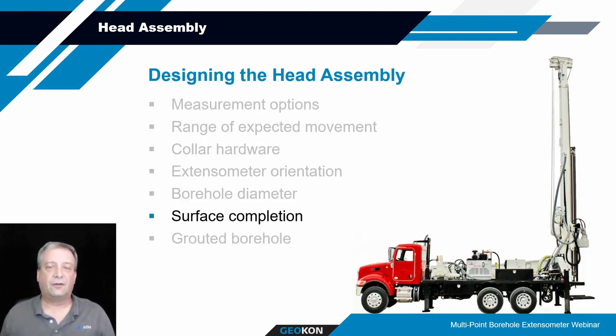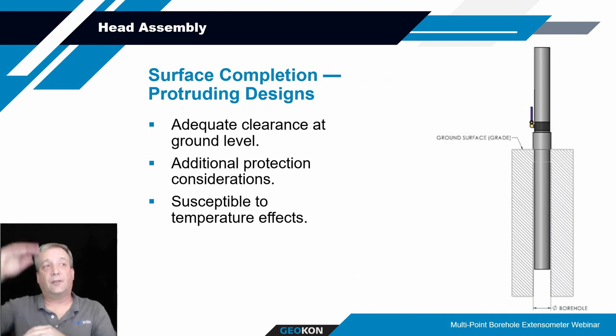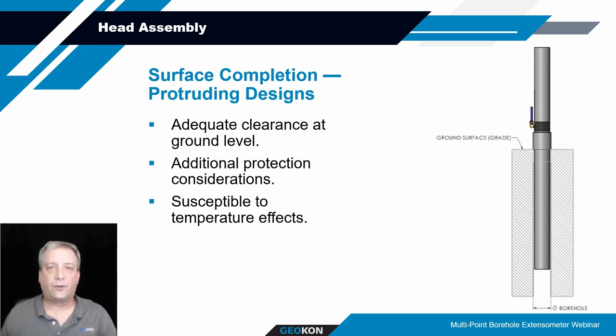And then surface completion. How is this system going to be completed at the end? Is it going to be extending above ground, such as shown in this picture? In which case, talking about those transducer heights again, that's something to consider. If you're using fairly long transducers with a big range, you need to be able to provide protection of that head assembly when it's extending above ground. You're going to have this thing sticking above ground 2 or 3 feet. You want to make sure you've got some bollards or some structure around it that's going to prevent somebody from driving their truck through it, or deer or cattle running through it, or people vandalizing it. A number of things can happen to things that stick above ground, as many of you may know.